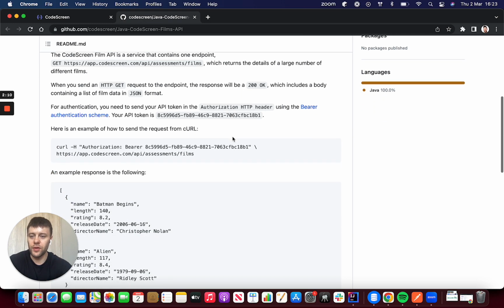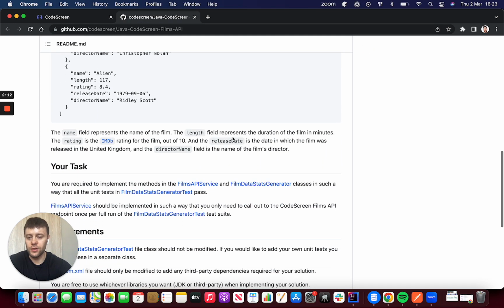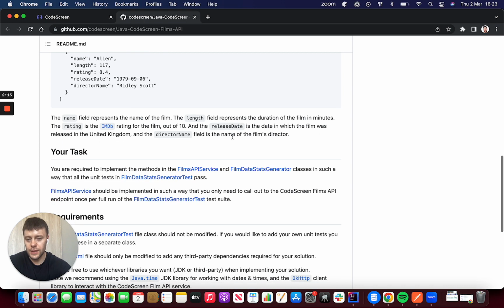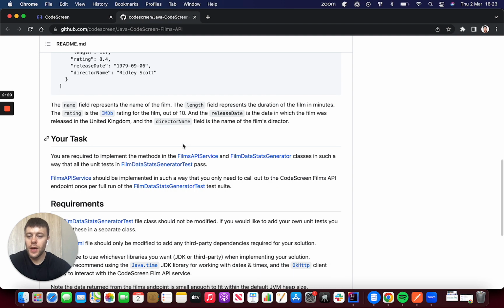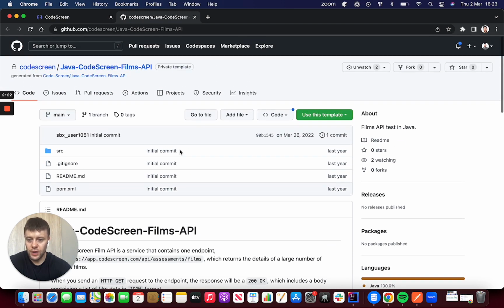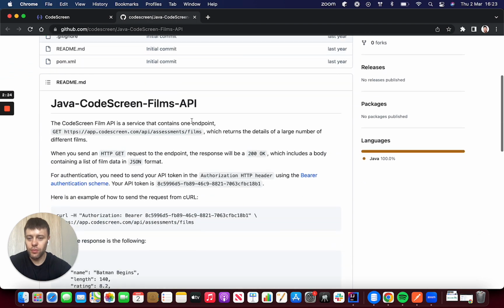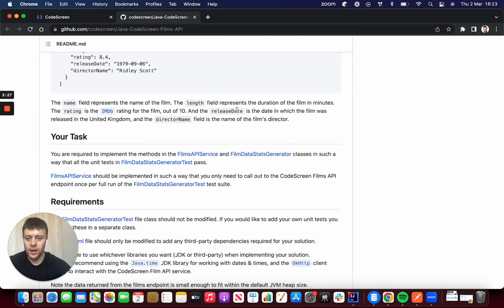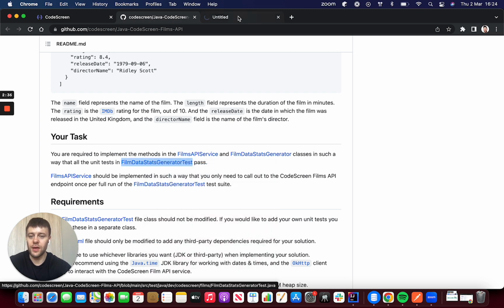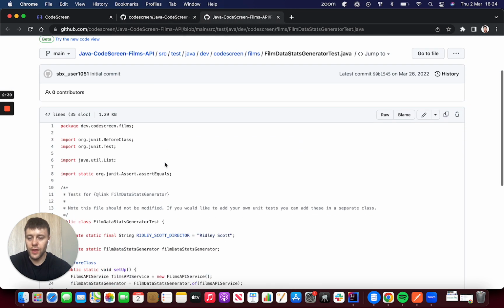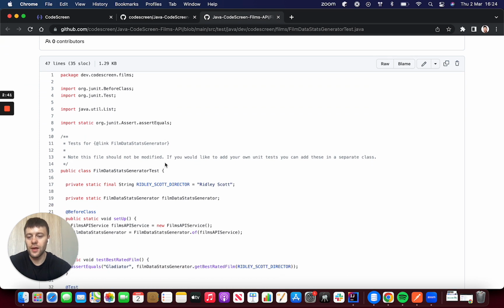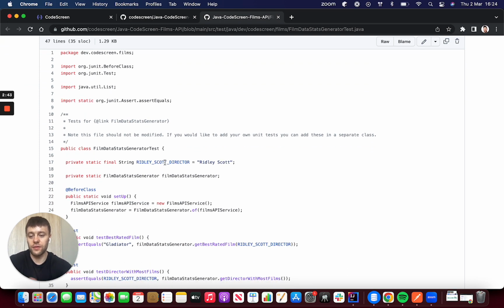Our assessments all follow a similar pattern, which is we have a README that describes the scenario, and then it describes the task for the candidate. And in all cases, the standard structure is there's some skeleton project already set up. In this case, it's a Maven Java project. There's some classes in here that have some functions and methods that need to be implemented, and then there's some unit tests that run against these files that check that each candidate submission is functionally correct.